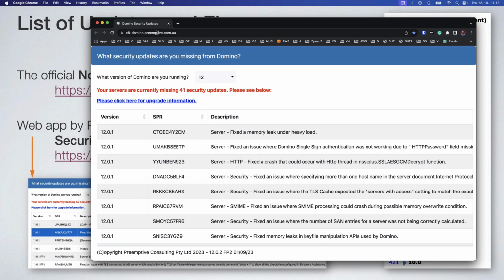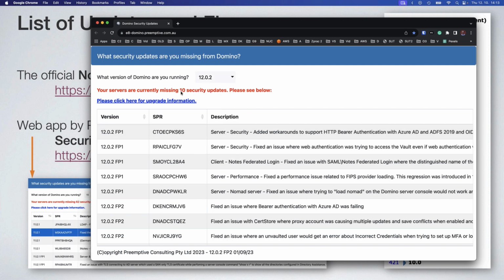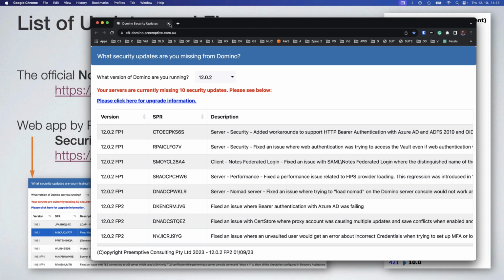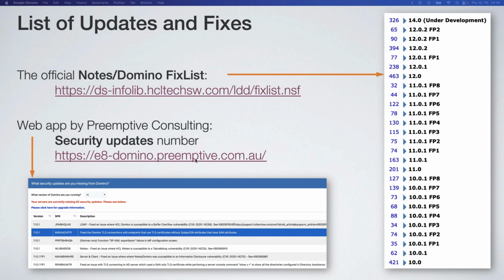It takes data from the fix list, filters it only on security updates, and you can see, well, let's say like 12.0.2, 10 security updates were fixed in FixPack 1 and FixPack 2. So this is good for you. You can bookmark this link if you are a Domino admin who is responsible also for security.